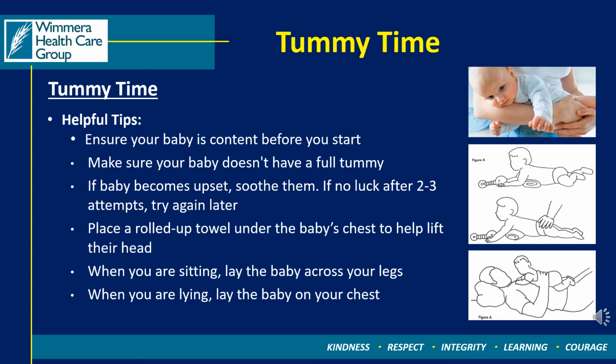It is okay if your baby at the start is only lifting their head for a short time and then resting to the side. The benefit is that they are still spending time in this position and taking pressure off the back of their head. You can also try lying your baby on your chest with yourself on the floor or across your lap for alternative positions. Try getting down on the floor with your baby and using toys they like. You can even try placing a mirror in front of them, as this can also help.